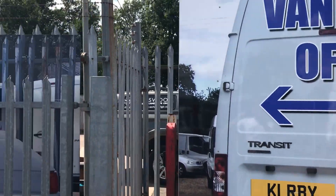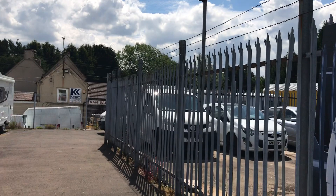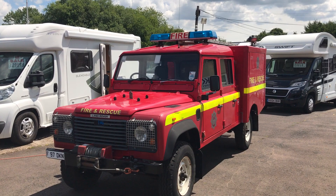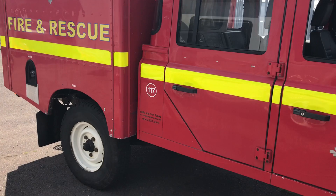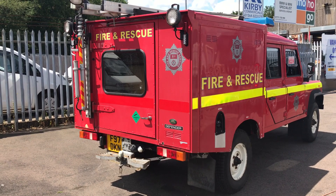Today I'm at Cobra Commercials on the Old Sister Road at Portway, and I'm pleased to be showing you this 1988 Land Rover 127. This is an original V8 and has a 3.5 litre engine. As you can see, it's a fire engine and was one of three identical vehicles supplied to Kent Fire Brigade.